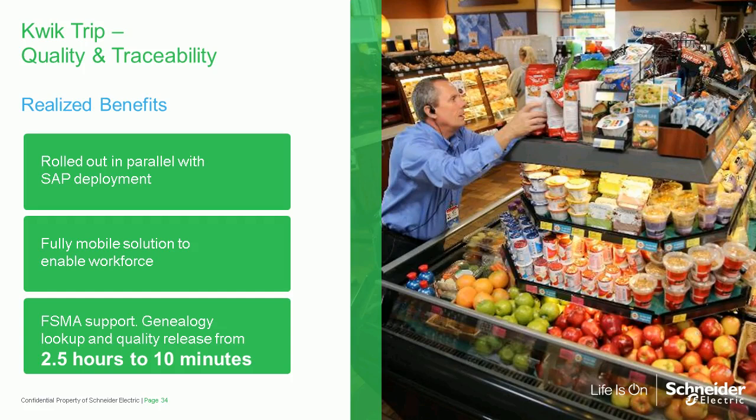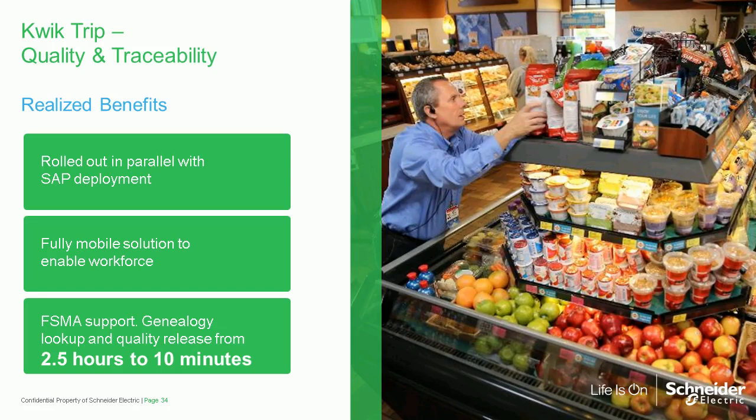They did a pretty significant digitalization effort a couple of years back that they rolled out in parallel with their SAP deployment. It's a fully mobile solution, so they use this for all of their raw material receiving. They actually manufacture 70-80% of all the food that they sell in their stores, their own brands. So they have pizzas and frozen foods and that kind of stuff, and manufacturing facilities to do that. They mobile enabled their entire workforce, with mobile carts for receiving with scales, barcode scanning, bringing data down to mobile devices for the operators on the plant floor.